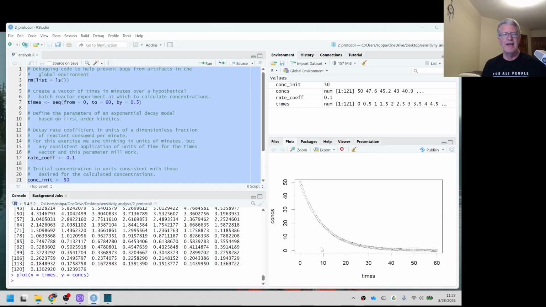And you can see it guesses from the data what we want to see in terms of the range of the scales of the axes. I'm going to say, well, my times go from 0 to 60, so I'm going to make sure my axes go from 0 to 60. The concentrations, or the y-axis data, go from 0 to 50, so I'm going to make sure that the axis has all of those values. And then you can see each of the concentrations is plotted, and we can see this curve that is asymptoting on 0, as you would expect for a first order exponential decay.